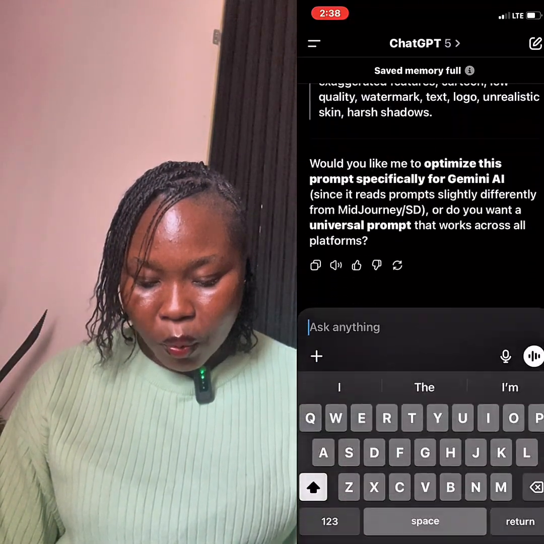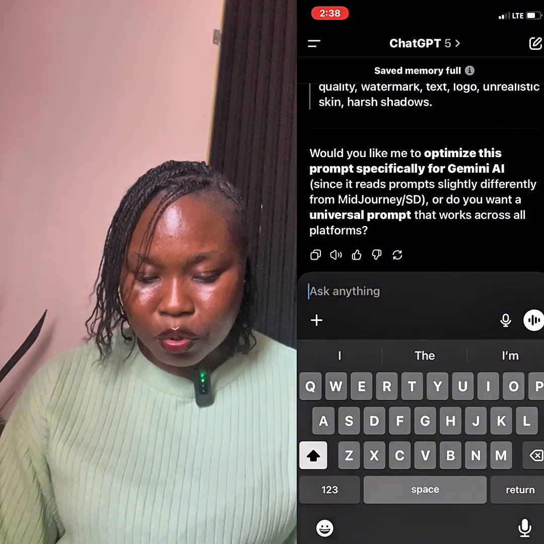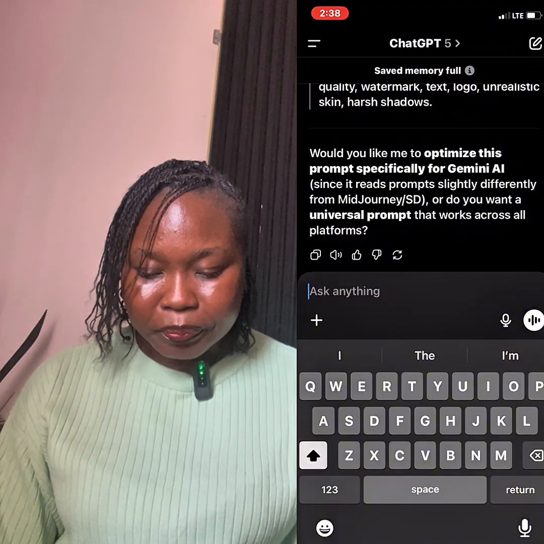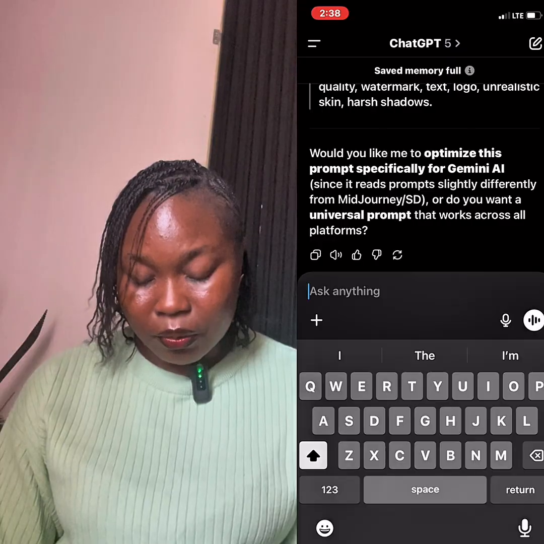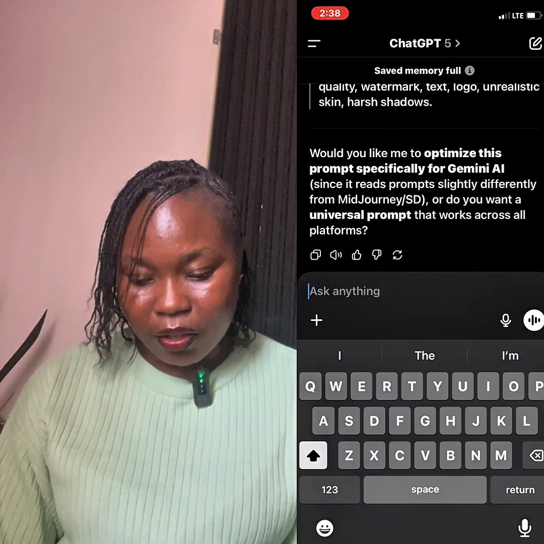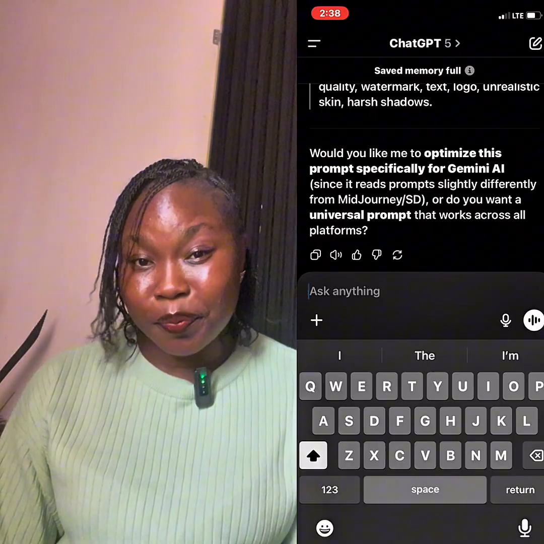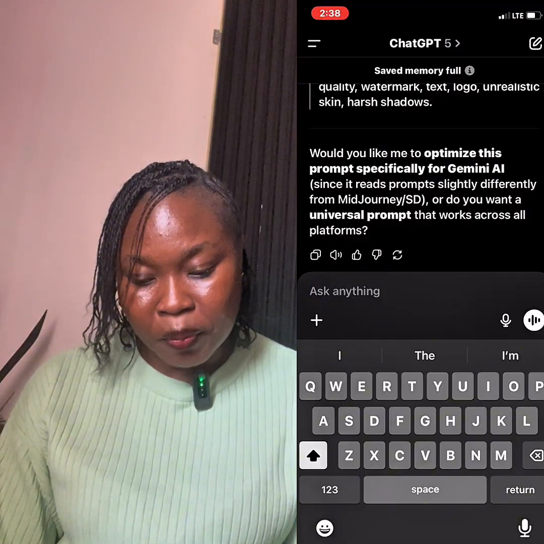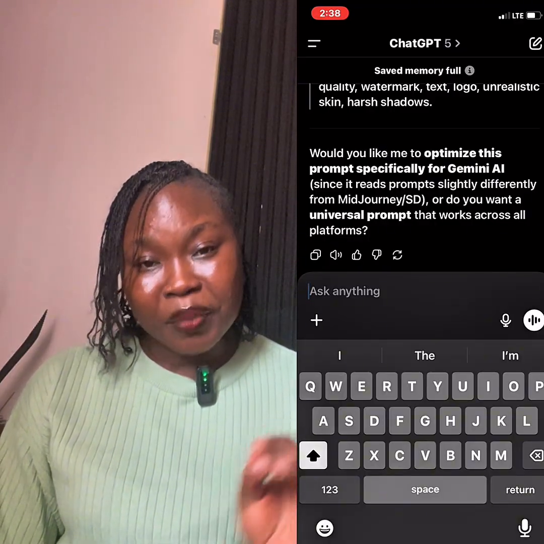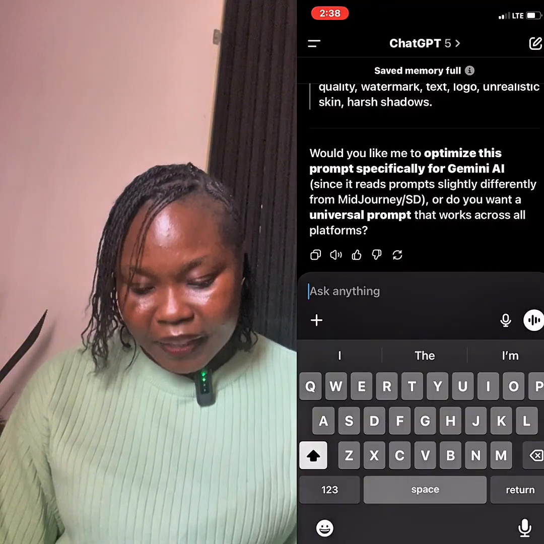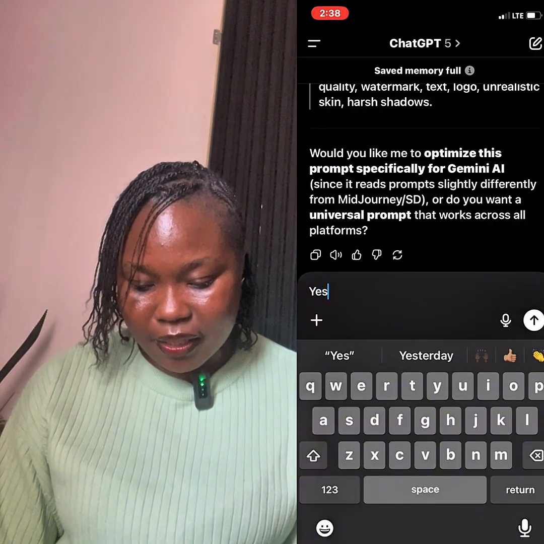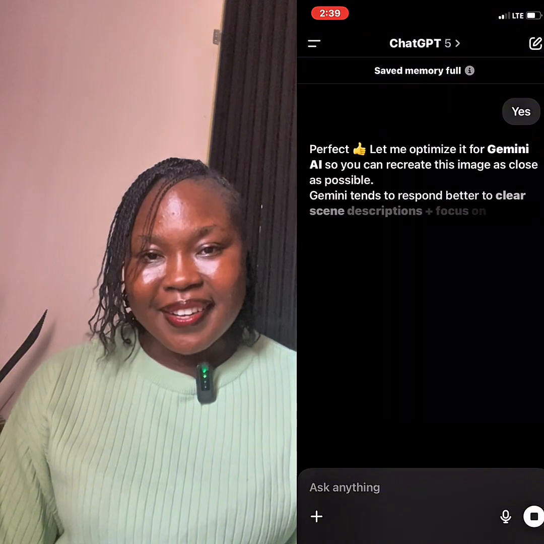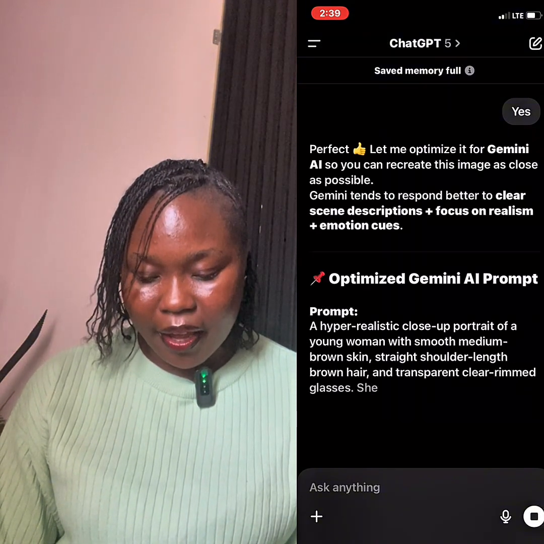Okay, so I also want to tell you, if you look at the last part there, always look at the suggestion that ChatGPT gives you. Look at the suggestion and work with it. It says, would you like me to optimize this one specifically for Gemini AI? So I will just say yes. Okay, it's here.